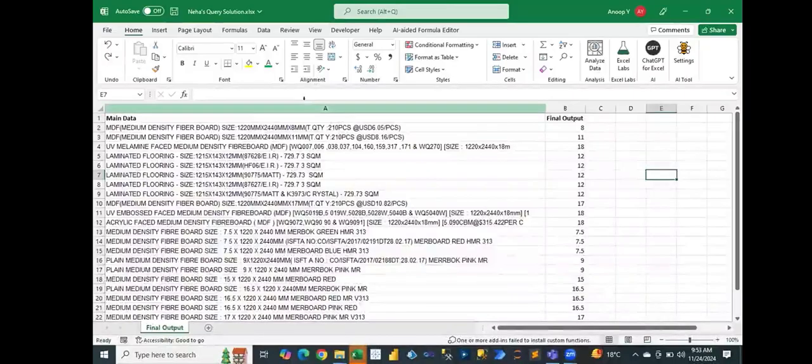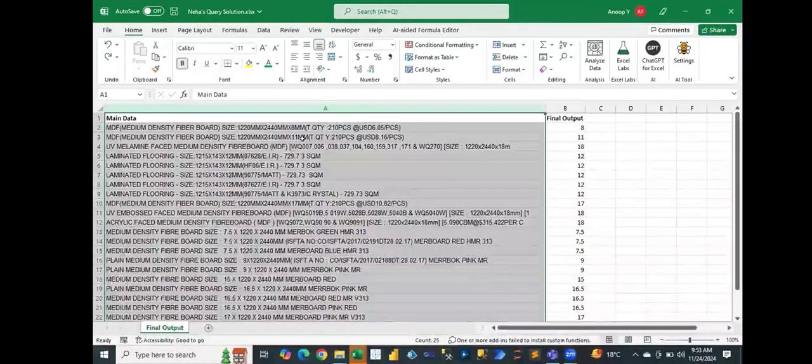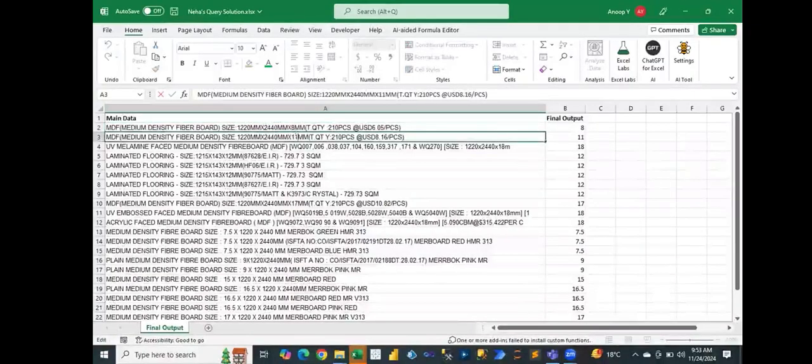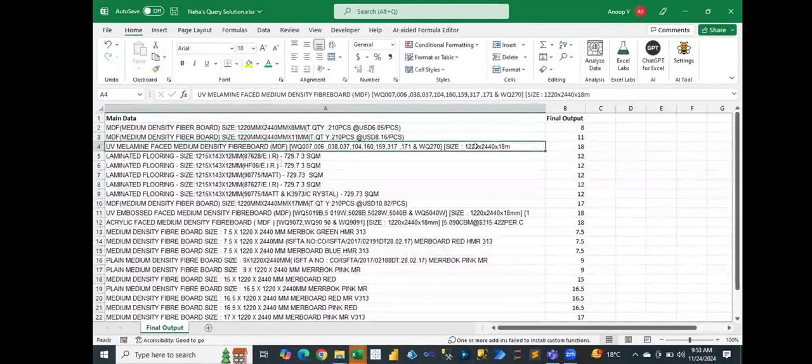Yes. Okay. In column A, one of my students was getting data like this. What exactly was the requirement? In the first record, this 8 needs to be the output. In the second one, this 11 should be the output. But for the third record, the pattern has changed, and here the requirement is this 18. Yes or no?